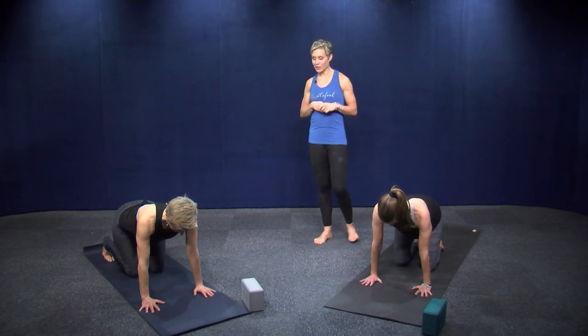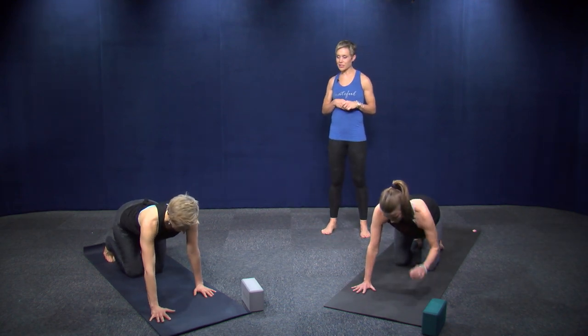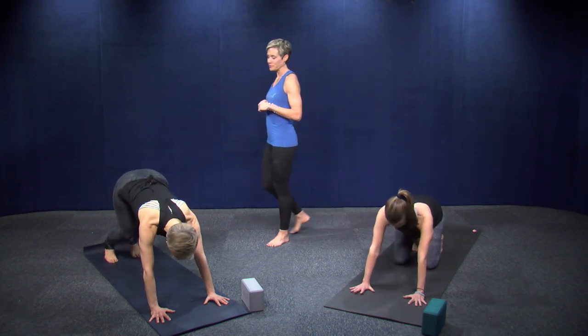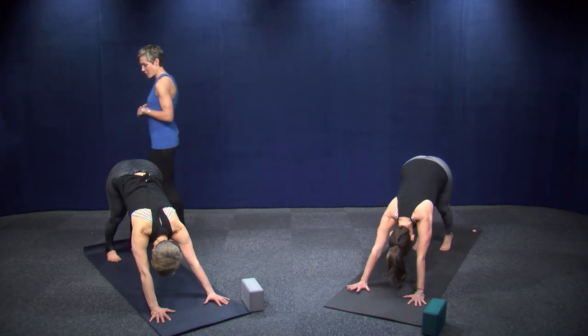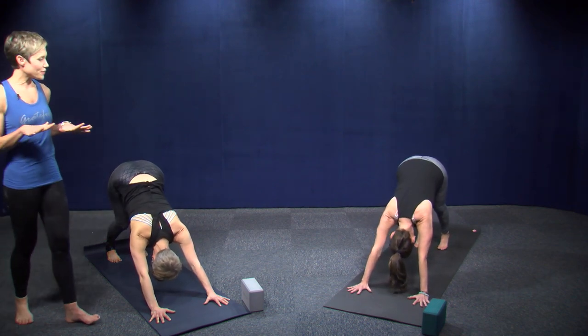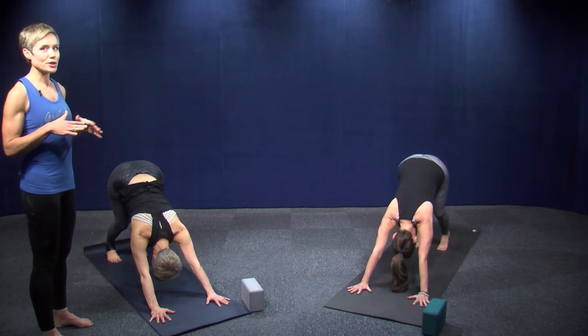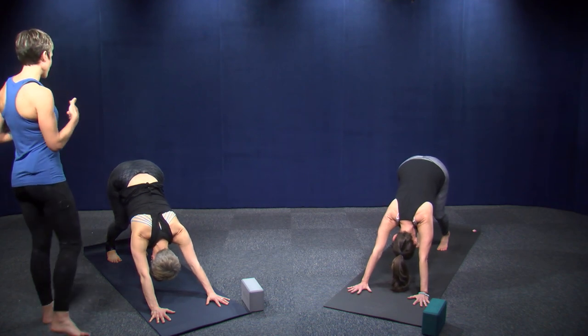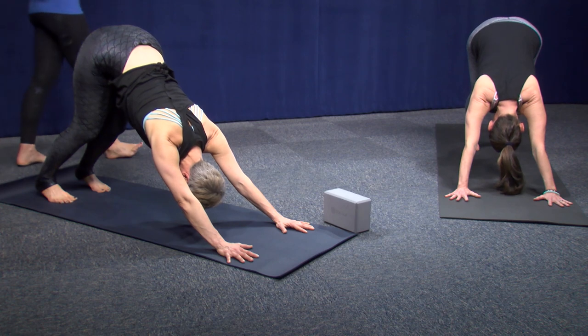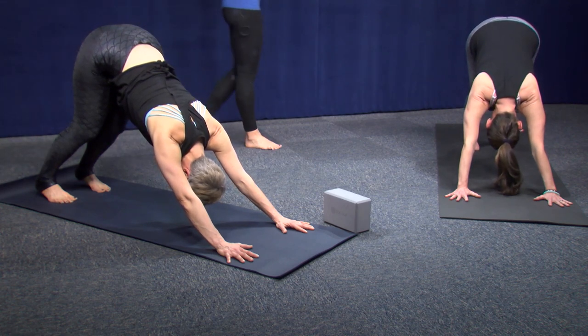So walk your hands forward a little bit and then tuck your toes and send your hips back for downward facing dog. When you come into your downward facing dog, just make sure you're really pressing down through your hands, so spread your fingers. And it's nice to keep your knees soft so you can really press your hips towards the back. And then take a deep breath in and exhale it out.